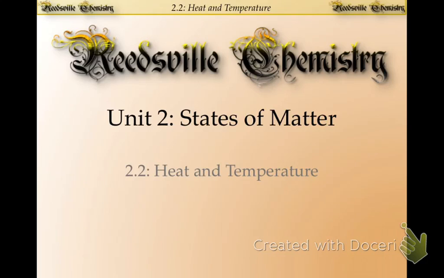And Luke brought a good point up on Thursday. He said, well, the blue tube is not in the water as far as the red tube. So he suggested maybe the blue tube was colder. That's a great observation, but I'm going to say that's not the case. We're going to say that both the blue and the red liquid were at the same temperature.